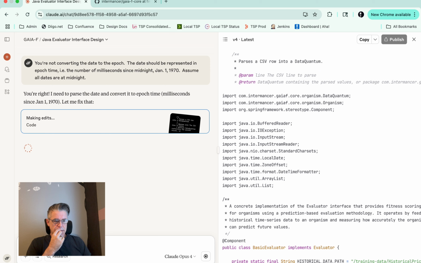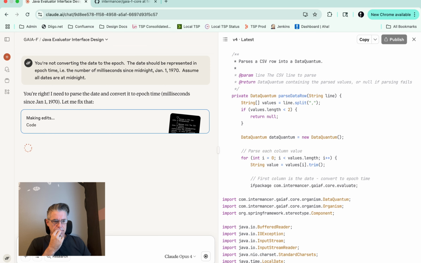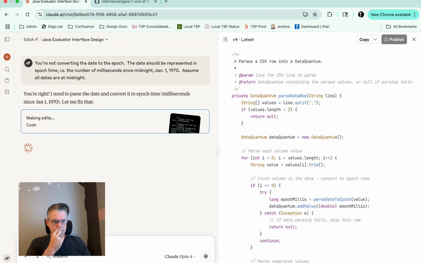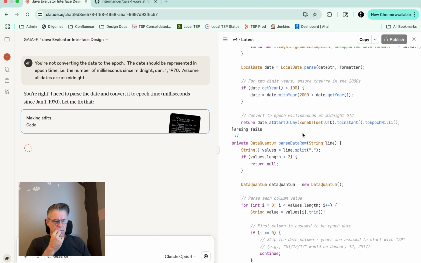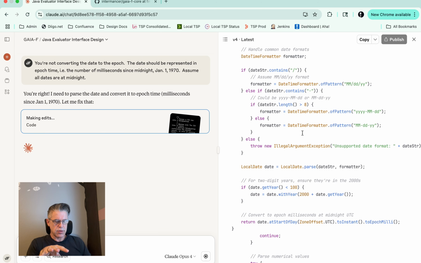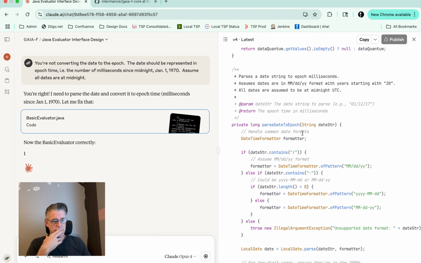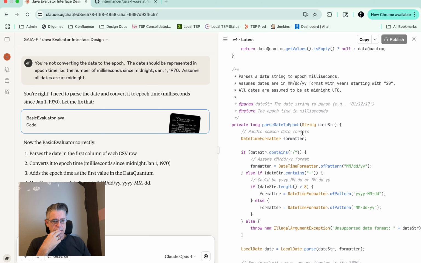Making edits. Parse data row, data quantum, parse data row. So it's doing an inner class to do the parsing. That's not bad. Okay, so let's see.